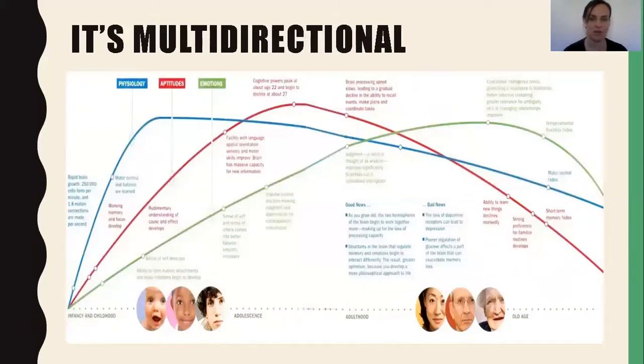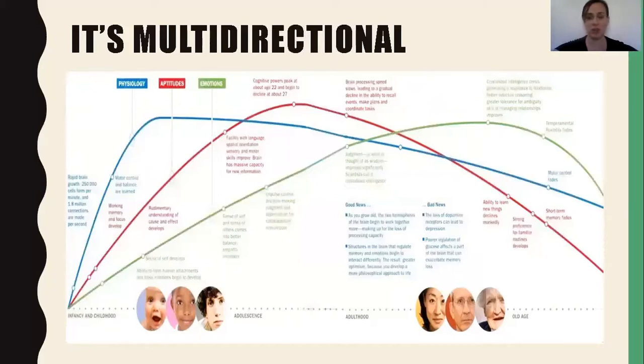The blue line is your motor ability, your physical ability. The red line is cognitive development, language development, how you talk, think, and learn. And the green line is your social and emotional state. And you can see it's not a bar graph, and so it's changing throughout your lifespan. People actually reach their highest level of social and emotional ability later in life. But our gross motor is peaking really early because we're learning how to run, to jump, to ride bikes much earlier in life, and that's going to decline, unfortunately, as we get older. So this is just an example of how it's multi-directional.